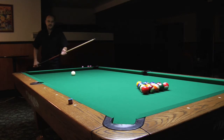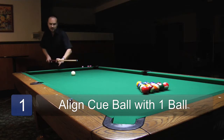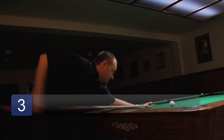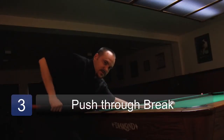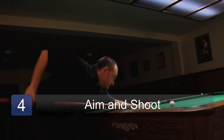So I have my break here. First step is line up the cue ball with the one ball straight on. Now I want to get balanced on my stroking line and descend down into the stance — that's my second step. And the third step is to really push your arm as you break. And let's see what happens.